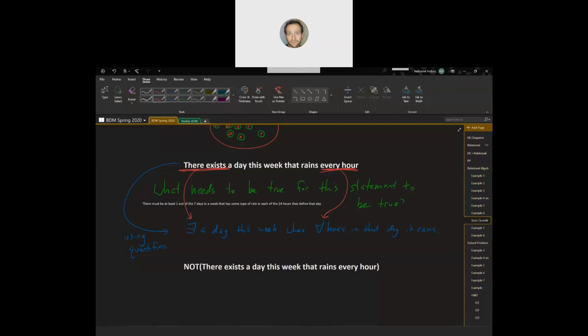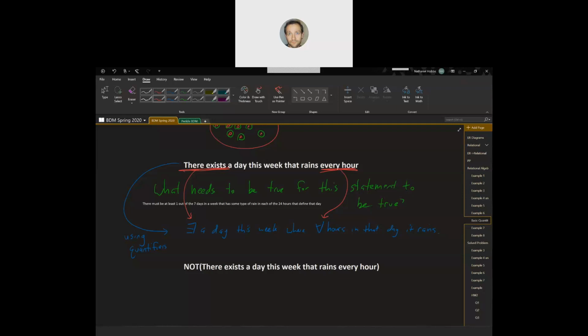Eric is asking, when we say it rains every hour, does raining 15 out of 60 minutes consecutively count as raining every hour, or it needs to be the full 60 minutes? This statement isn't clear enough to say, but certainly there should be some rain for some part of every hour in that day.